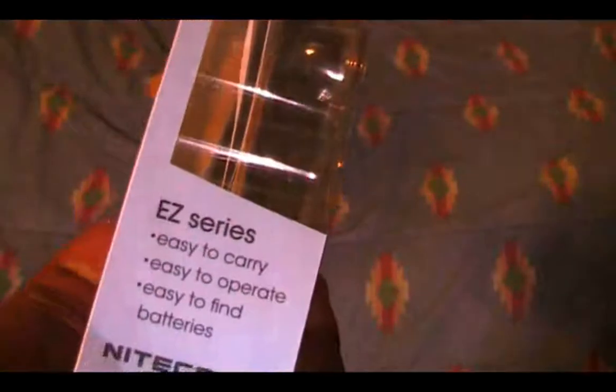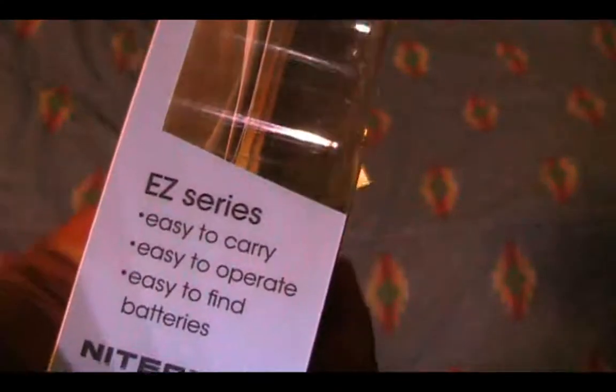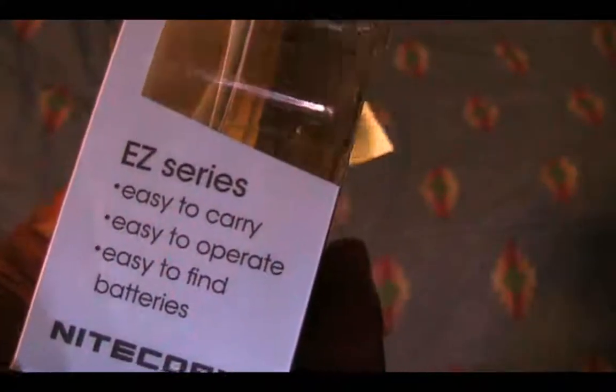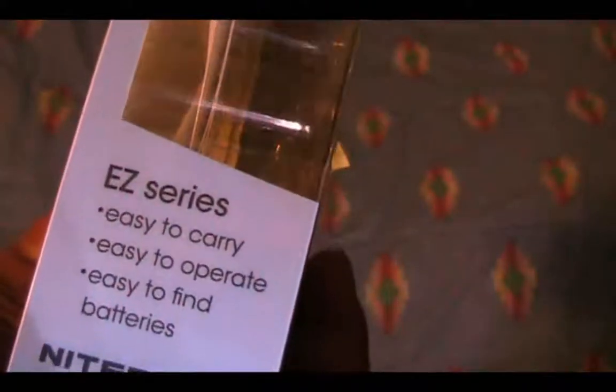So the philosophy behind the EZ AA is that it's easy to carry, easy to operate via the simple UI, and also easy to find batteries. You can pretty much find AA batteries anywhere, and I know lights this small and powerful usually use alternative cells, something like the CR123A battery, which comes at a steep cost. It's not going to be found everywhere. In fact, the price of one CR123A battery, which will give you similar runtime, is probably the price of a 4-pack of premium AA batteries. So you definitely get a little bit better value by using AAs.